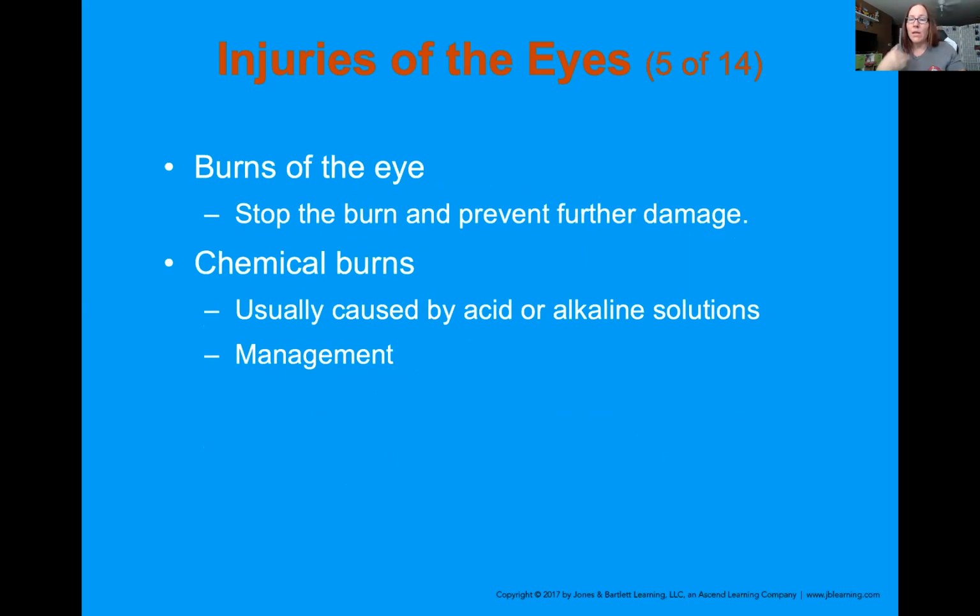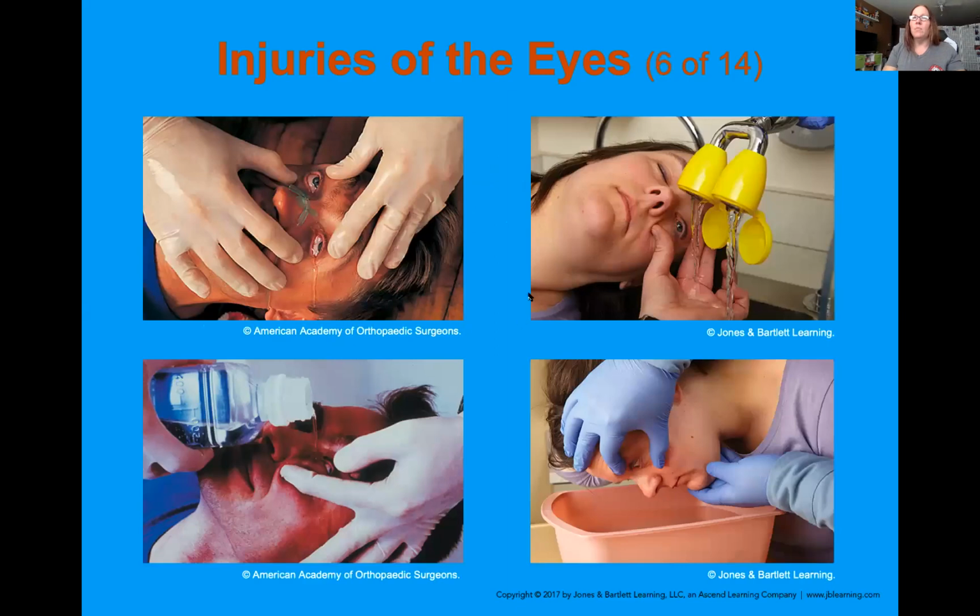All right, liquid chemicals splashed in the eye, we can irrigate. So here's an example. This one's using the nasal cannula up here at the top. This is an emergency eye wash station. See how they're holding their eyes open each time. We're using irrigation saline right here, and then this is the splash up. It looks like he's ready to just dunk her head in the basin.